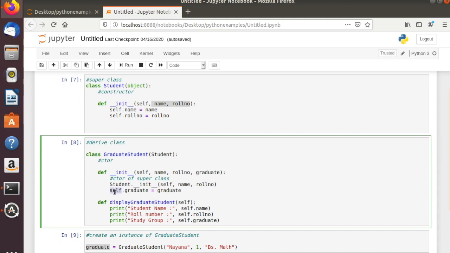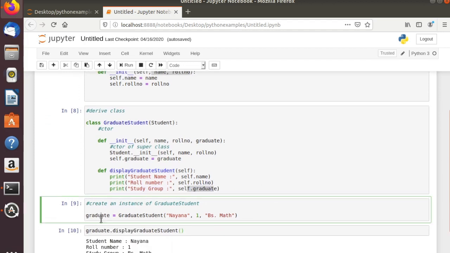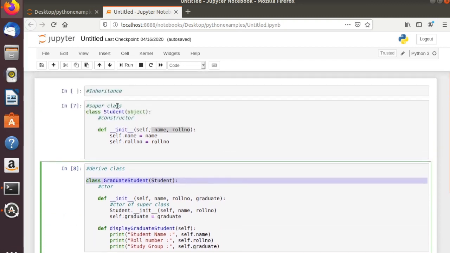After that we have simply used self.graduate equals graduate, then simply displayed the graduate student name, roll number, and this graduate. And here you see you have instantiated only from this class and not from the base class.